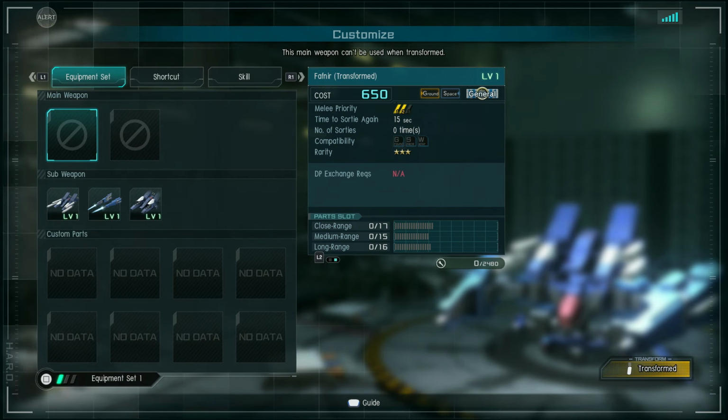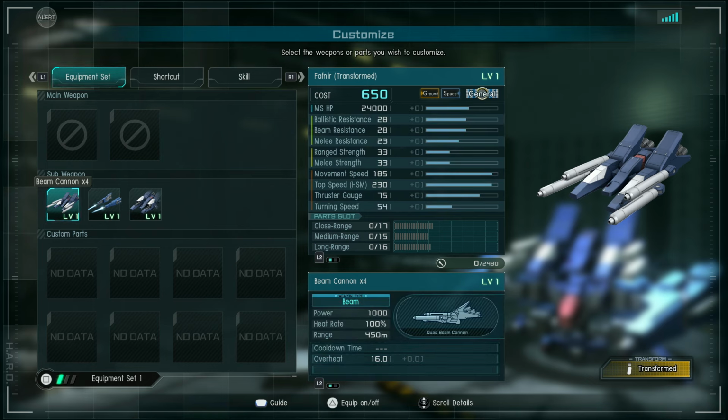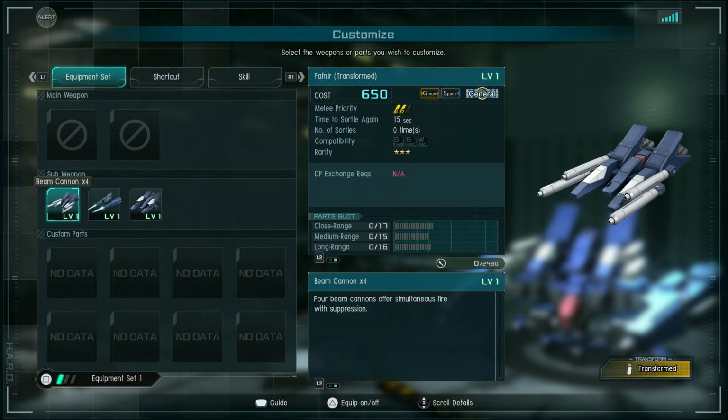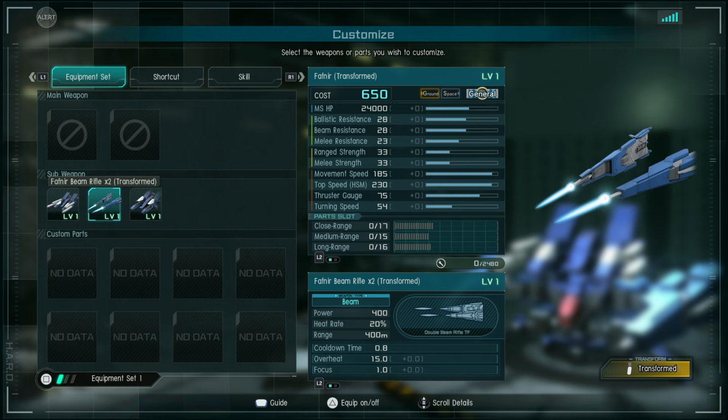Alright, so weapons. It has quad beam cannons. Okay, so it's kind of, I'm going to say a midpoint between the Double Zeta and the XS is probably the idea. Simultaneous fire with suppression. It does not charge. Overheats after one set of shots. So yeah, you get one set of shots that hopefully will do 4,000 damage if they all connect, and a range of 450 meters.